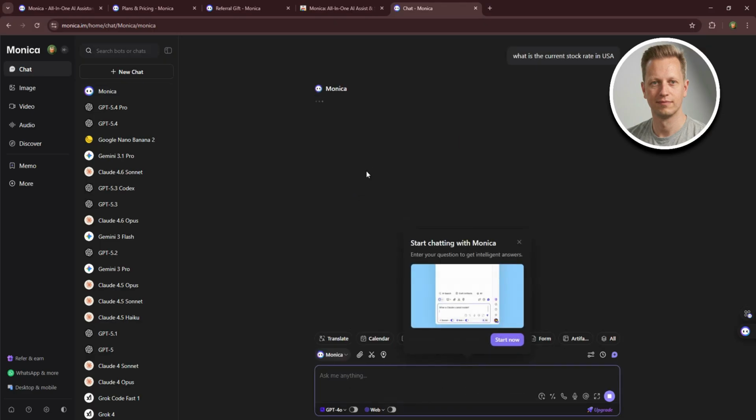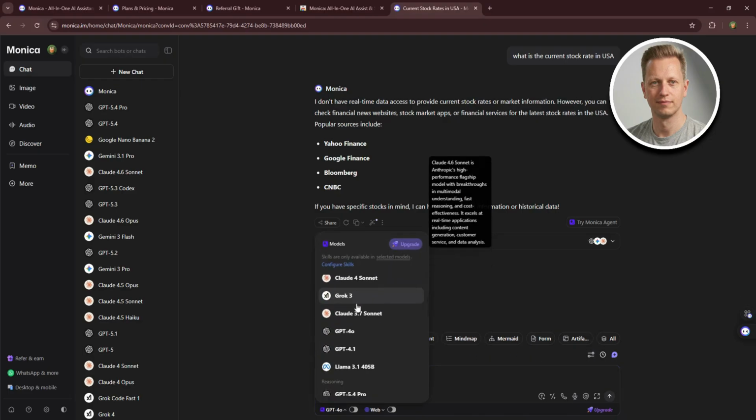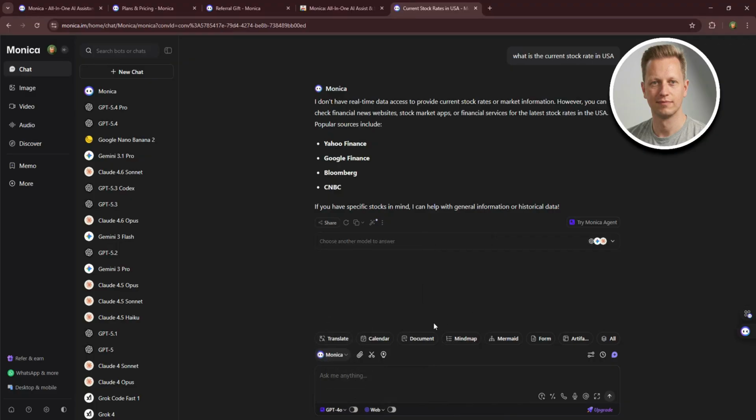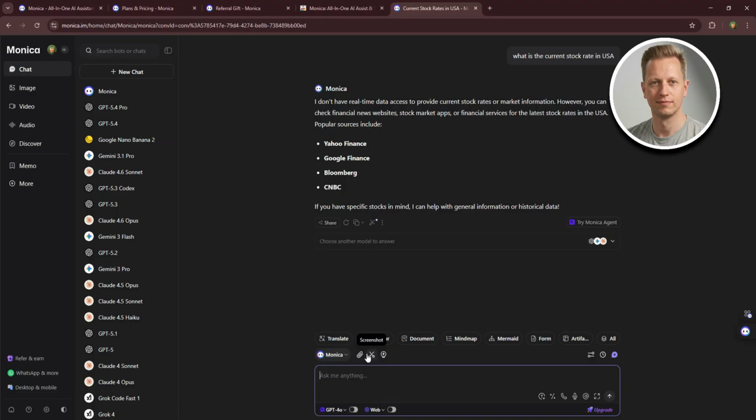It will then start answering the question just like ChatGPT, Gemini, or any other LLM. And since we hadn't selected any model that has access to the internet, it answered that it doesn't have any real-time data access to provide the answer. And just below, you can see some useful options that you can use. And on the bottom, you also get the option to choose any of these models. If you click on the attachment option, you can add any attachment from your device. Then you get screenshot and memory options.